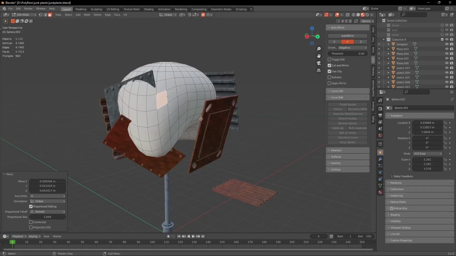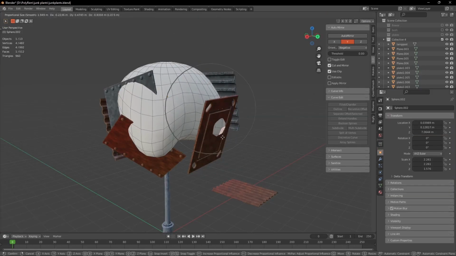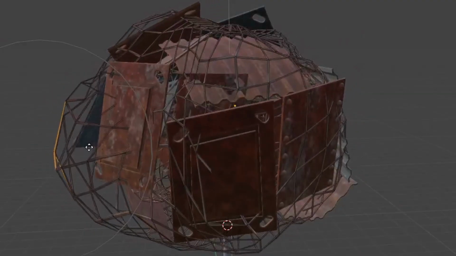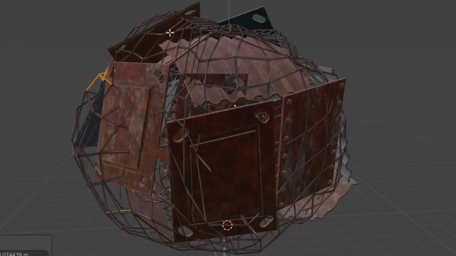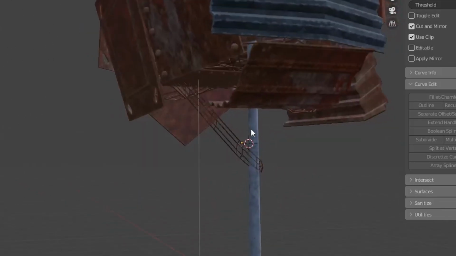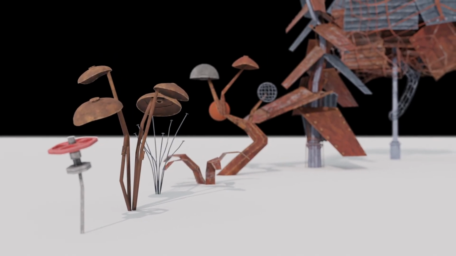For the other tree I used the same lamppost as for the pine tree and added a sphere at the top and placed the chunks around that sphere. And to keep all the chunks in place, I thought it looked pretty cool to make a metal grid around it. I also used the same grid technique with the wireframe modifier to create a branch. And that's how I created plants out of junk.